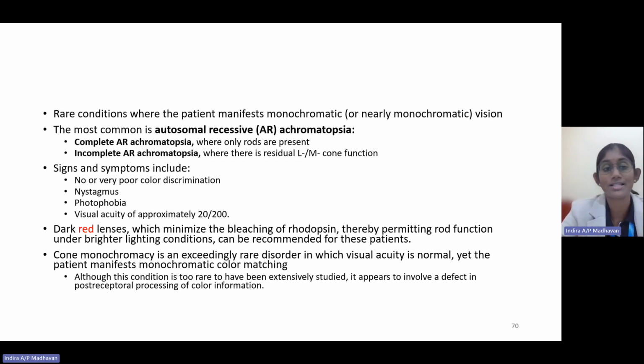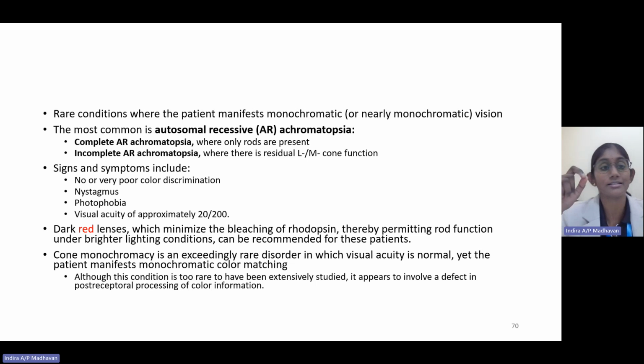This is where these dark red lenses are going to be helping people with acrothermopsia. The problem these patients have is that night will come, and they also have to survive at daytime. Nighttime is not an issue because they have rods. Once they switch off the light or dim the room, the rods get activated straight away. But in daytime, the rods get deactivated. So we have to activate the rods, because that's the only way they are able to see things. If they are not activated, it will be black for the patient.